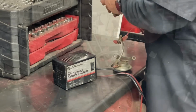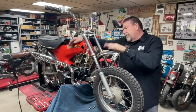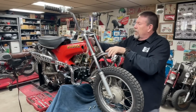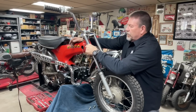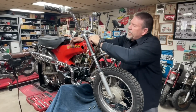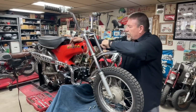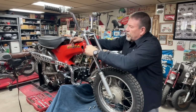Good horn. All right, guys, so here's where I'm at. I've got the front end put back on, fender fixed, bolt extracted, horn on. I cut some tubes that will slide over top of the forks here. And luckily these tubes have a welded seam that's a straight line right down them. And I use that as a reference point when I go to weld the ears on.